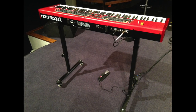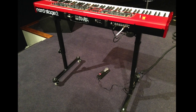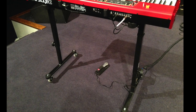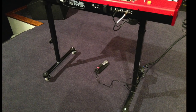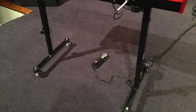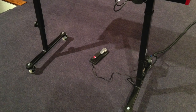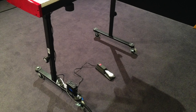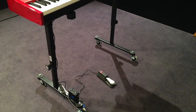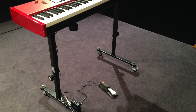Let's start by taking a look at the finished product overall. It's a stable platform. The wheels work very well. It's got a great clean look, and best of all, it moves easily without the danger of having to lift the keyboard off, put it back on, and move the stand. We're able to keep all the cables connected, and simply, when I need to make a stage change, I unlock the wheels, pick up the pedal, move the stand, put the pedal down, lock the wheels, and I'm ready to go. Takes seconds.